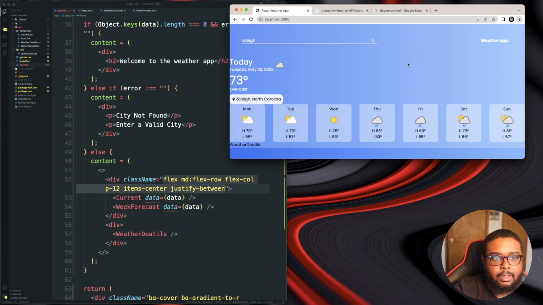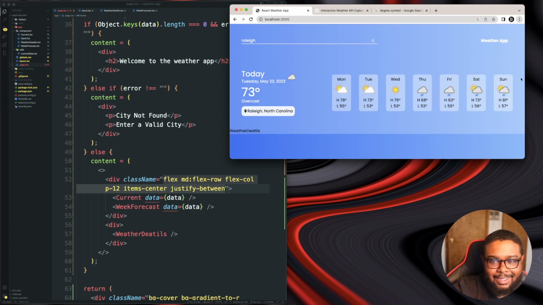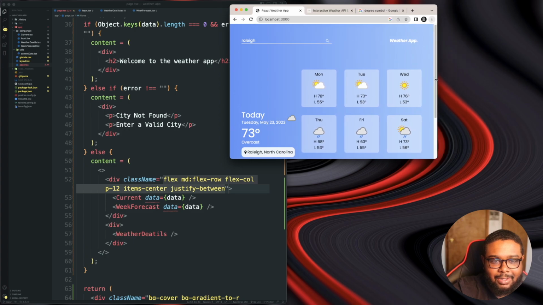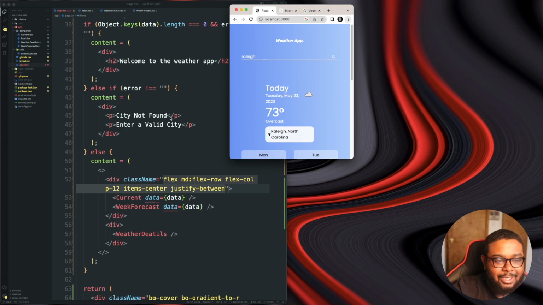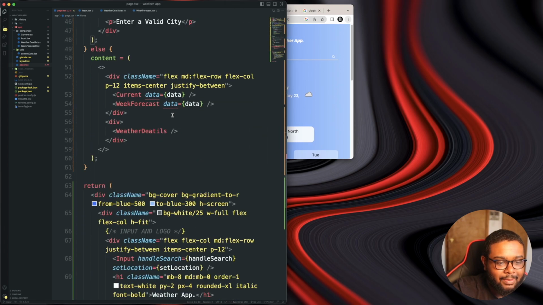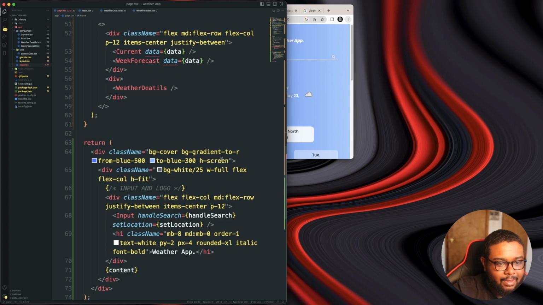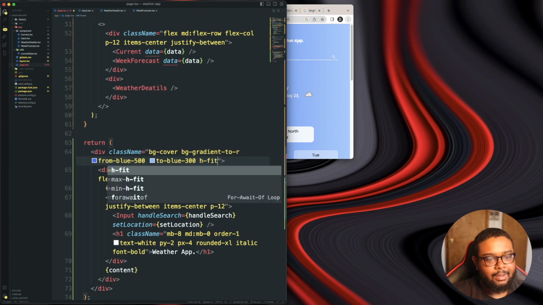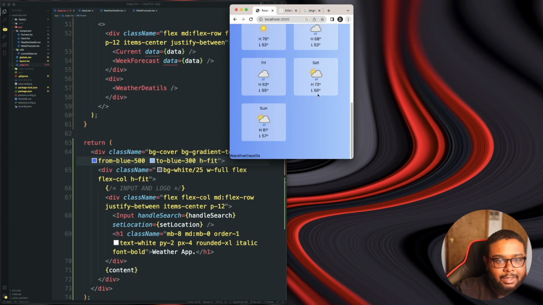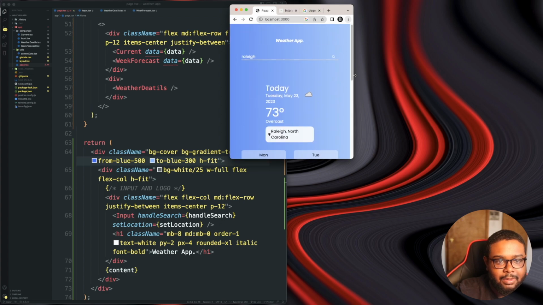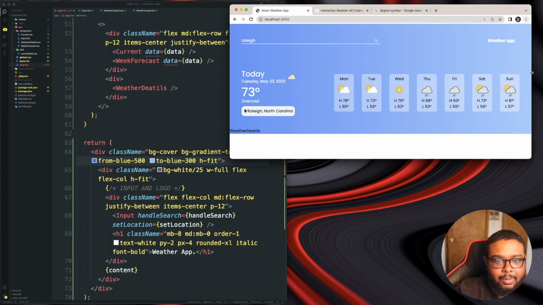Okay, let's take a look. Hopefully it looks good. Come on, there we go. Looks nice. So now it's nice and responsive. And as you can see, it's still, and the reason why is because I have the height. Oh, I don't have a height on this. Wait. Oh, I got h-screen. So I got to switch it back to h-fit. And now it should fit the content. Let's see. There we go. Nice. So it's nice and responsive. Close out. There we go.